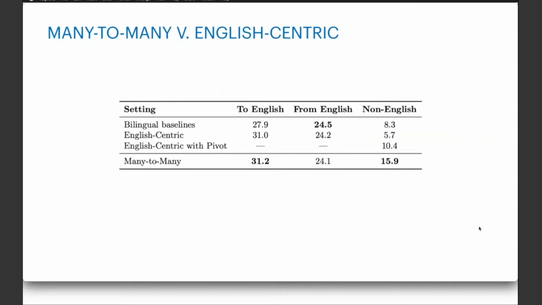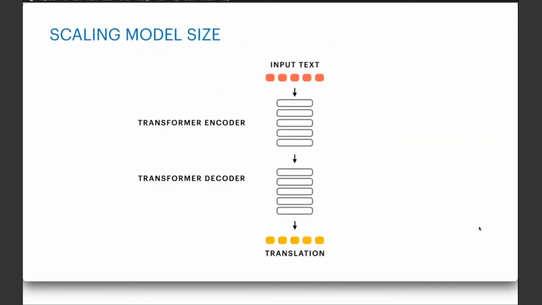And the next thing we investigate is scaling the model size. One of the challenges with multilingual translation is essentially models might just run out of capacity. So this is what a standard transformer based translation model looks like. The way standard translation works is that we have a neural network in the middle, which is often represented through this neural network architecture we call transformers. And so those are the gray rectangles.